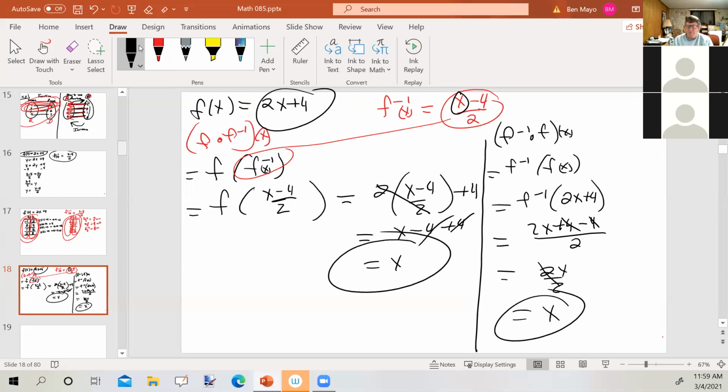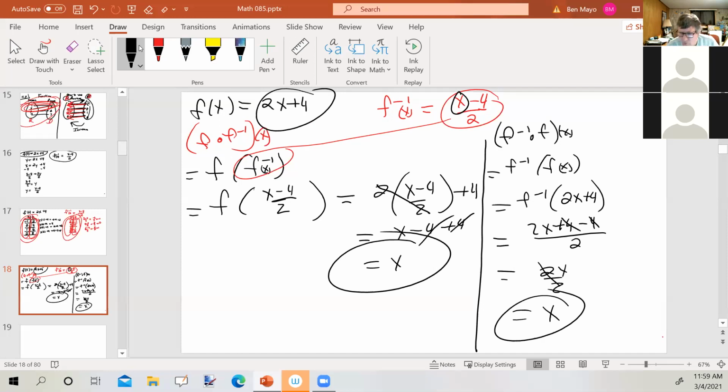So, at least for this one example, and it is true in general, a one-to-one function and its inverse function are commutative in terms of composing them in both directions. In fact, if you had two functions, let's say f of x and g of x, and you wanted to determine if they are inverses of each other, you could compose them in both directions. And if they both equal x when simplified, that would be proof.